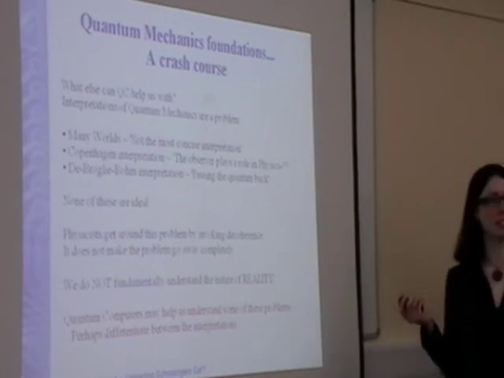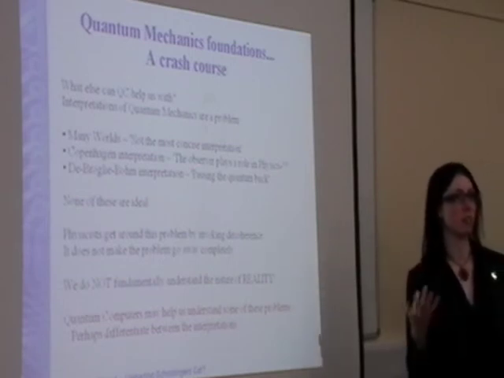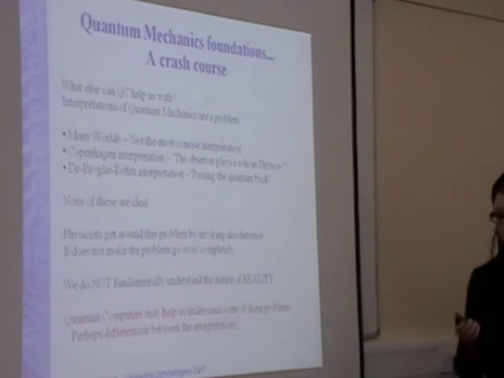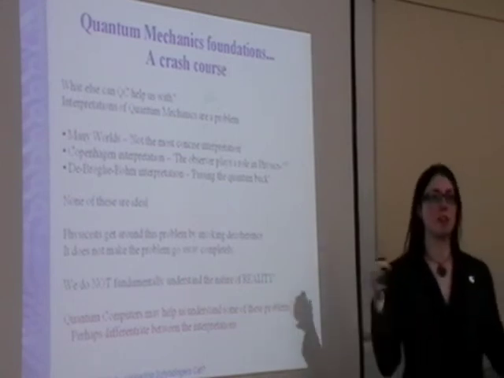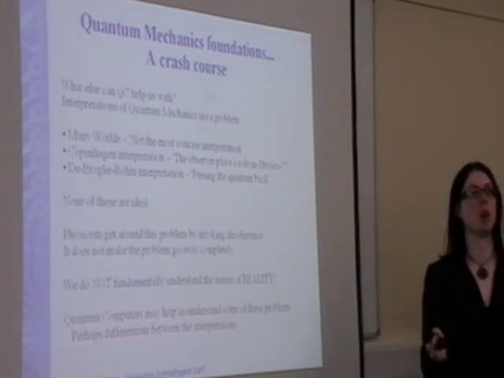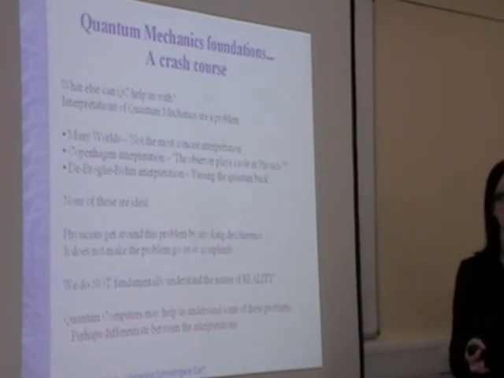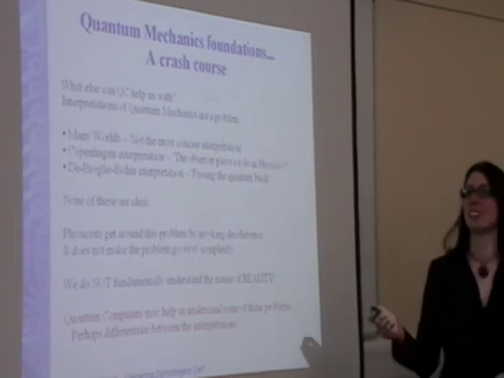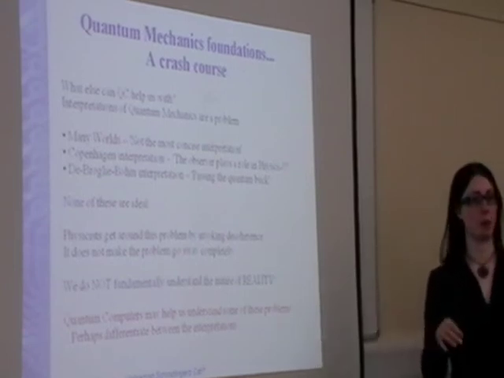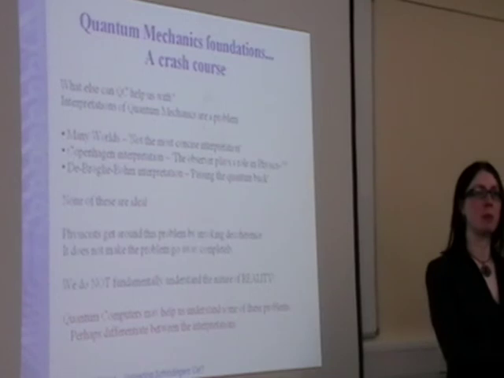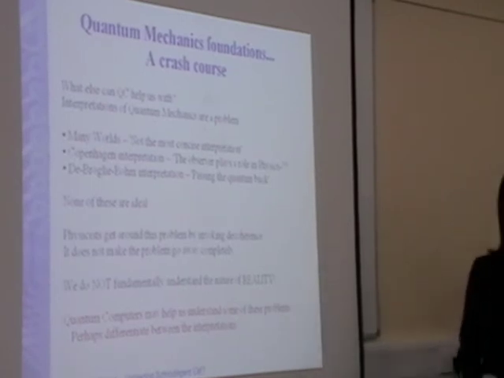And then you have the Copenhagen interpretation, and the problem of that is people don't like the idea of the observer playing a role in the physical law. It just doesn't seem to... It's not to mention there's this whole collapse thing. Yeah, the collapse. So then there are other theories, like this de Broglie-Bohm interpretation, where nothing actually collapses. The states are always maintained as a zero or a one, but they just behave as though they're in a quantum superposition. And there's like what's known as a pilot wave, which guides them.